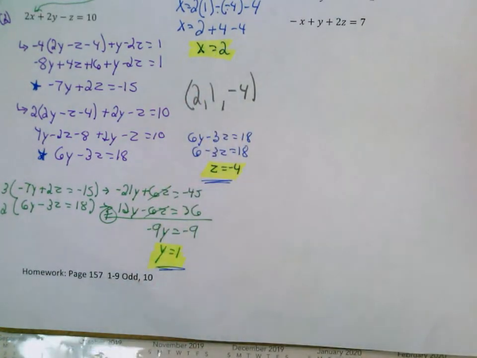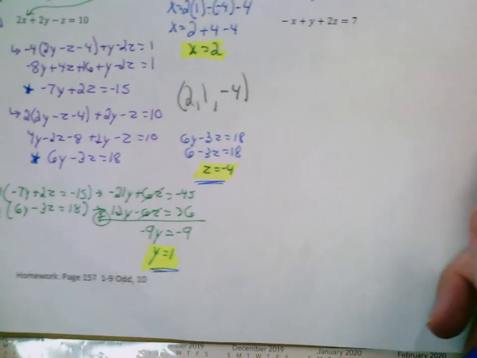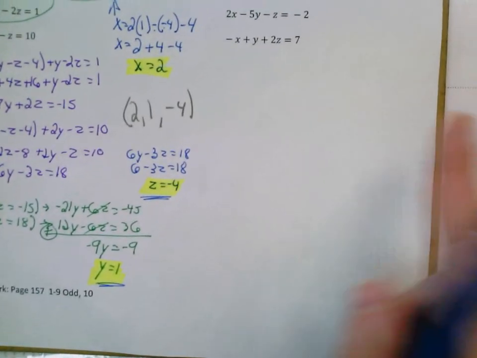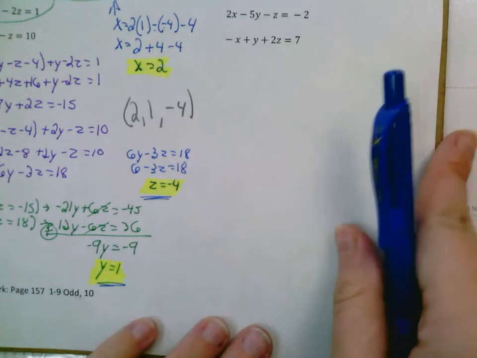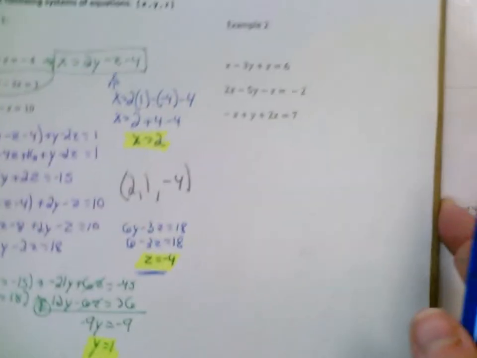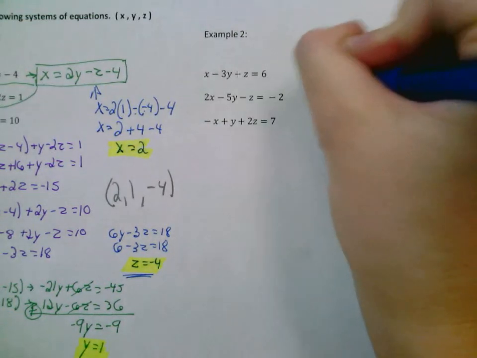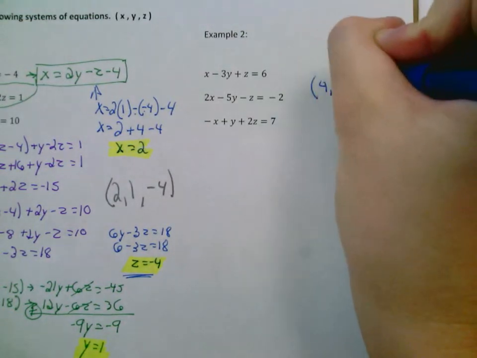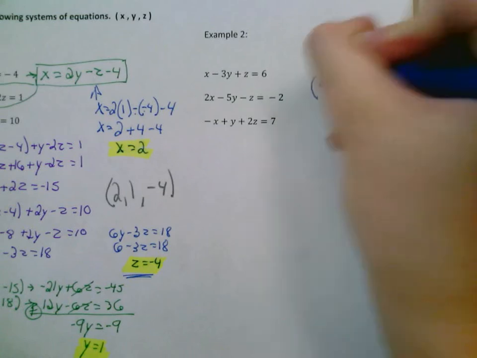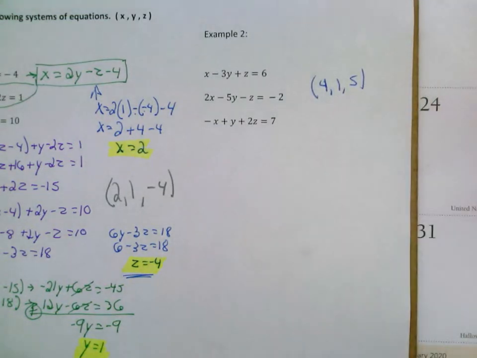Now, very similar to the last problem, I'm going to let you pause the video and try this example all on your own. Okay, so example number 2, try that one on your own. Once you finish that, and I'm just kind of stalling because I'm imagining you haven't paused it yet, but once you pause it and once you solve this, you should get an answer of 4, 1, 5. And I will say that if you got that wrong, a reminder, go back to the answer key, see if you can figure it out.